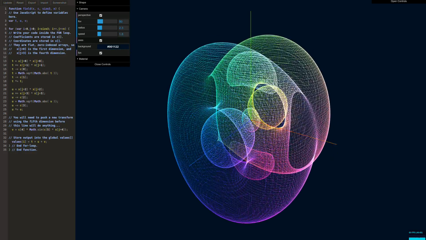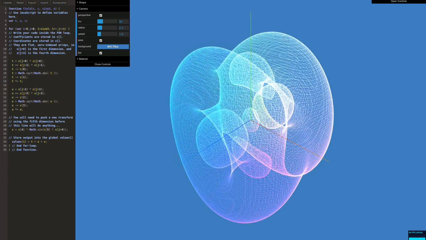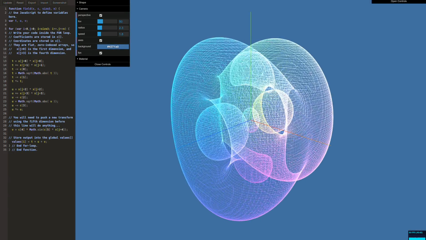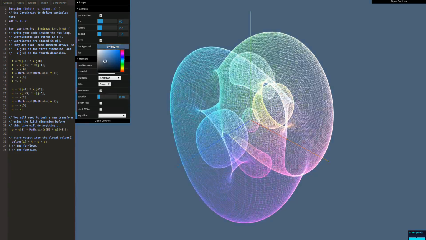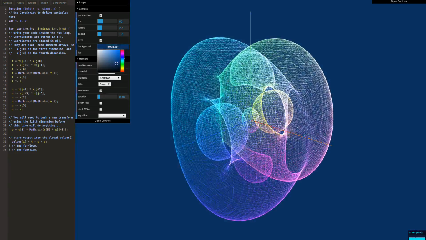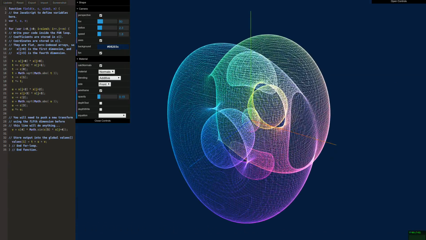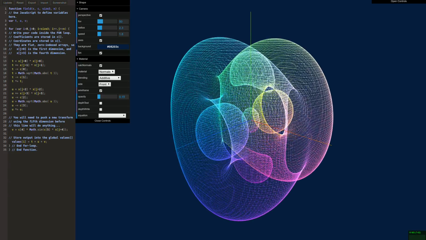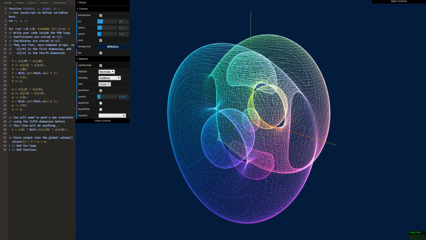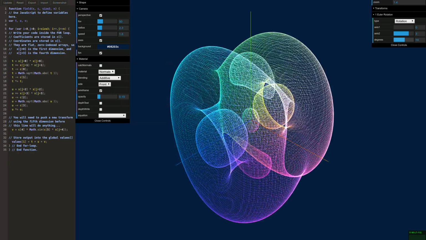You can turn the axes on and off. You can adjust the background color. And if the interface bugs like this, one of the tricks is that you can click here, and now you have more room to play around with. Okay, so I'm going to leave it on kind of a dark blue. There's an FPS counter down here and a latency counter. You can turn that off or on.